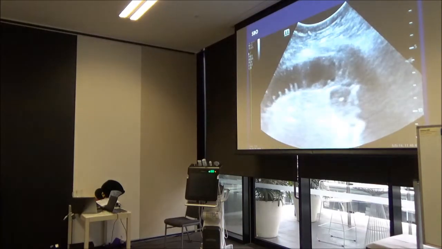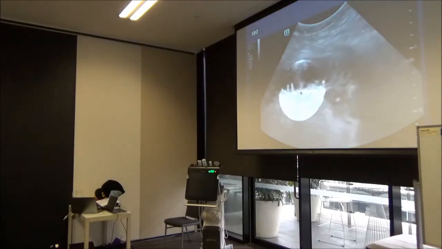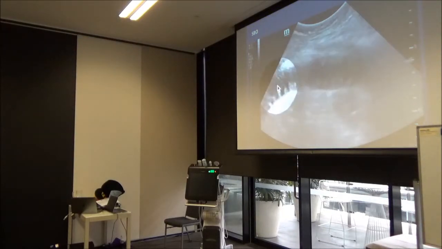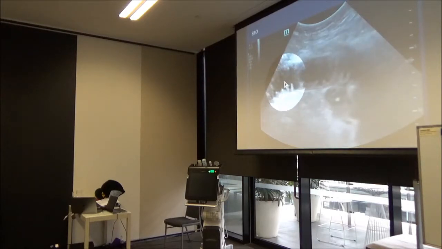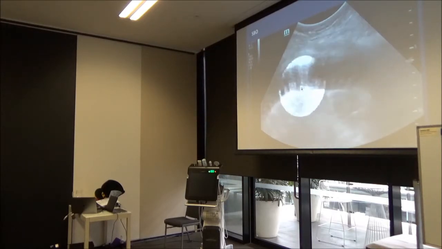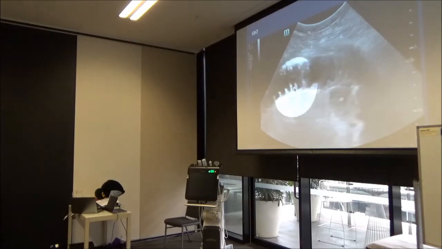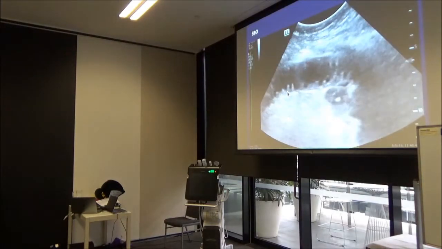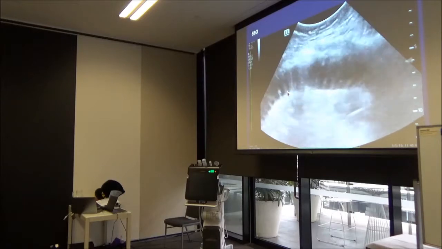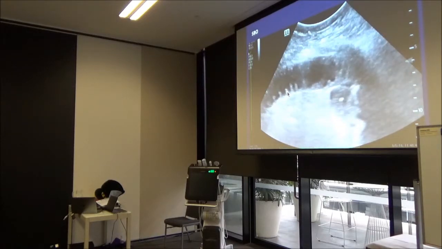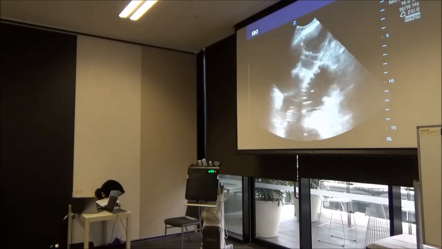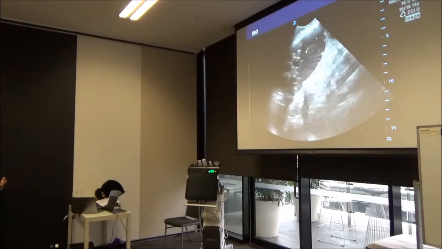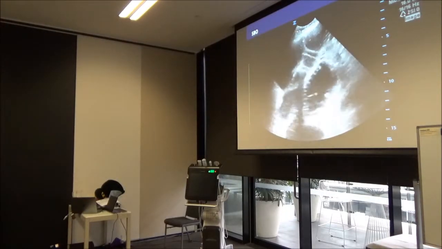This is what it looks like here. We call this the keyboard sign. You can see the plicae circularis here. When you're mid-axis, right over the center of the lumen of the bowel, you'll just see the edges of these keyboards, these keys. That's the plicae coming up on a small bowel obstruction. Very easy to see. You flop the probe down, you get your answer in seconds. And you can trace it around to look for where the transition zone is between normal bowel and obstructed bowel. That's one of the other advantages.